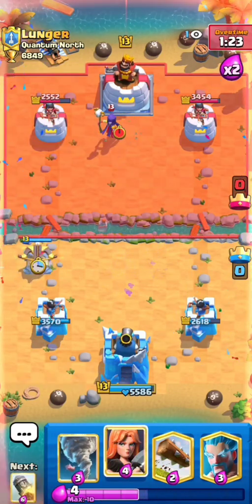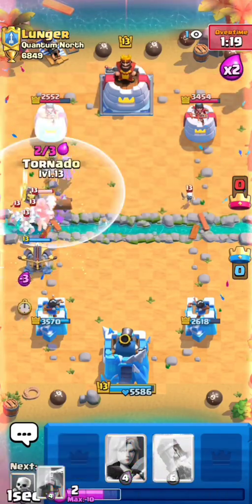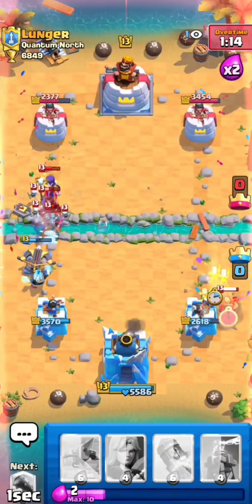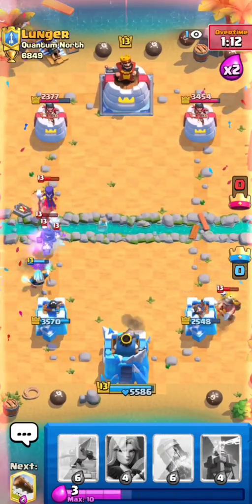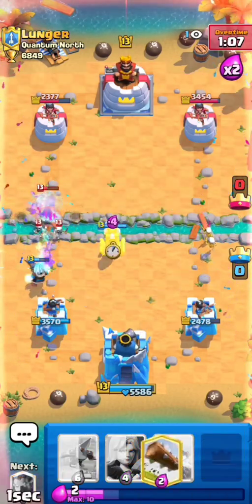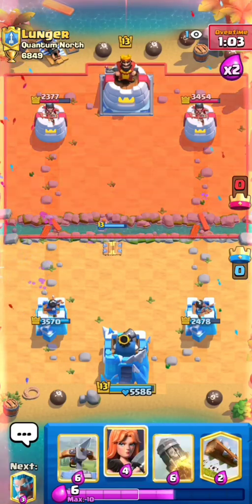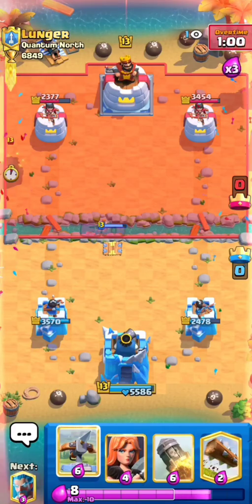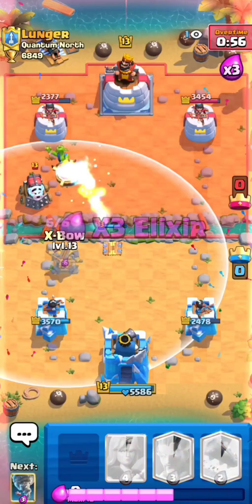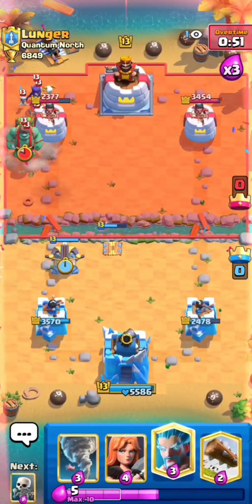Alright, I'm gonna go in. I don't think he has Sparky just yet. Or he might, I'm not sure. But I felt like it wouldn't be a good idea to play it. Alright, perfect. He thought I was gonna go Expo, but since he used the Sparky to predict our Expo, I'm gonna go in.